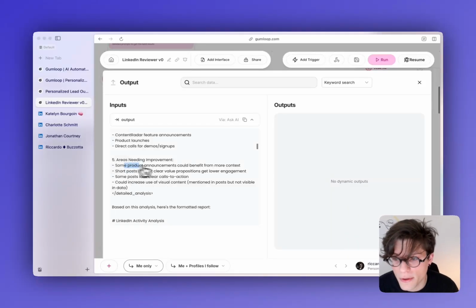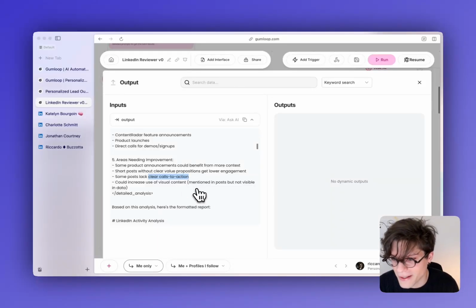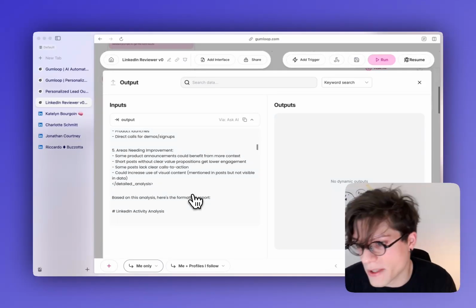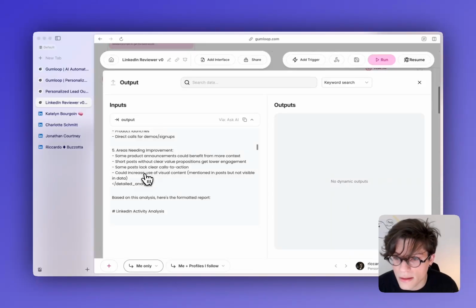I don't really have a call to action, so I'm not really selling anything right now. So that's fine, but it may not be for somebody actually going through this process. I do have some visual content, but I could do some more actually.